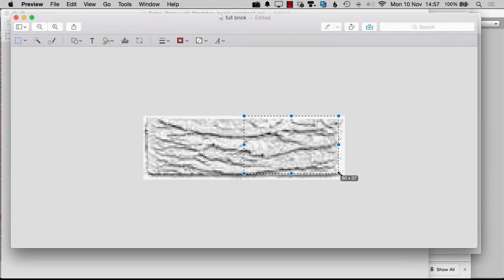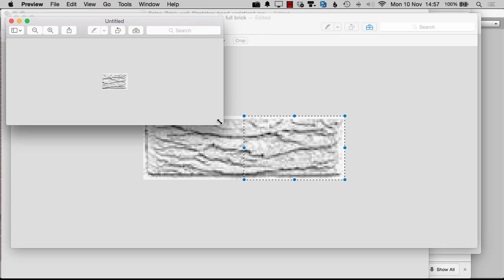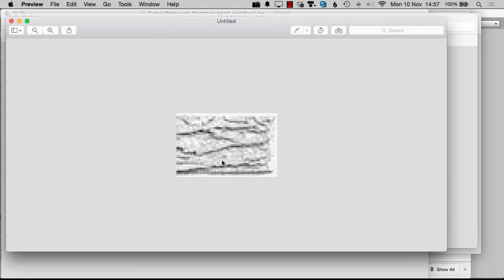So what I've done is I've just cropped precisely 64 by 41 pixels, there, half of it, copy that, and make a new image from the clipboard. And what you get here is something that's nearly what we need. That's nearly a right brick. The problem is if you put this right brick against another brick, it's going to look horrible because it's got no mortar on the left.